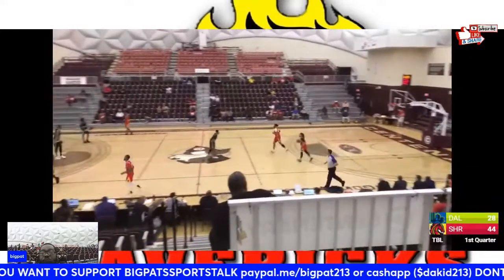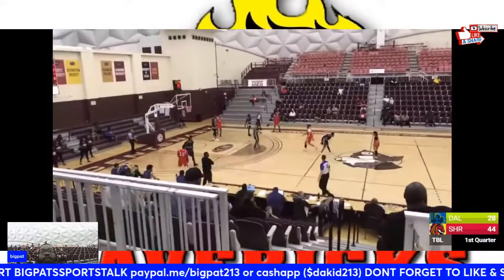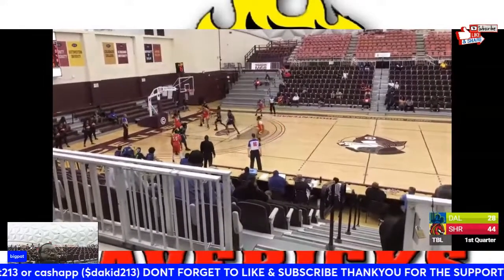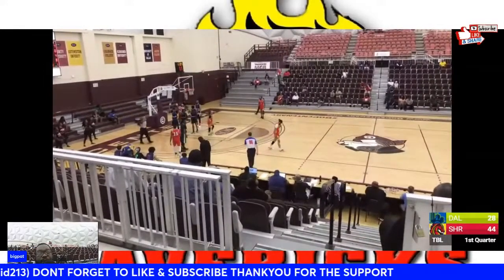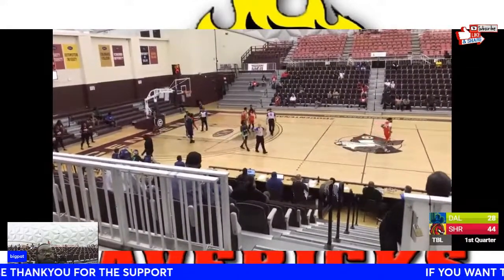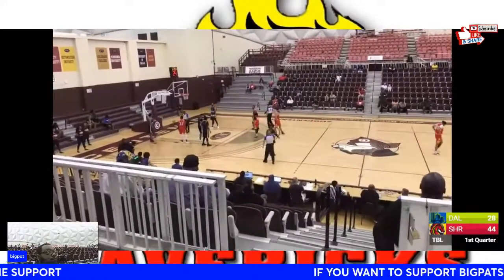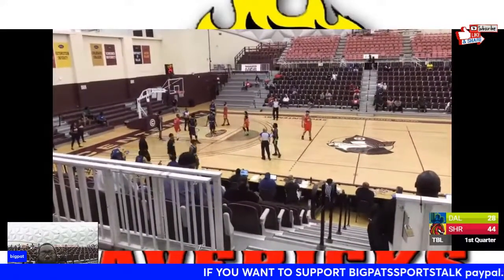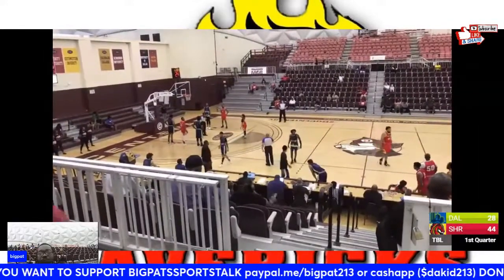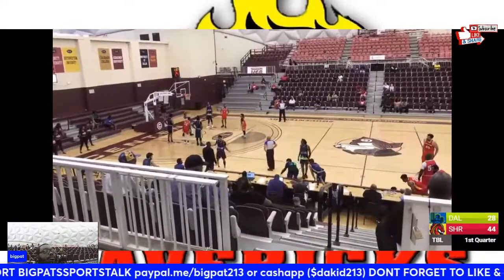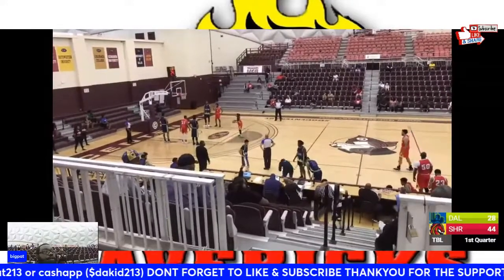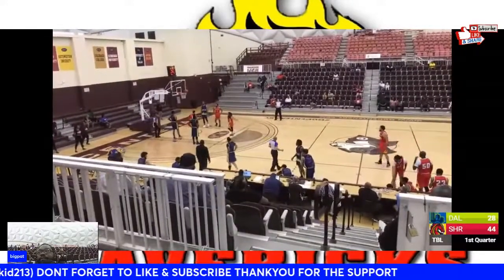All right, Lonnie Moore brings it up the court for Shreveport. All right, screen by AJ. Lonnie Moore gets it to the lane, takes the fake, takes the shot, and it's fouled. Way to draw the foul right there by Lonnie Moore for Shreveport. He will go to the line for two. All right, looks like Cooper and Spriggins will check in for the Dallas Skyline. Lonnie Moore for Shreveport to the line for two. First free throw is up and no good.